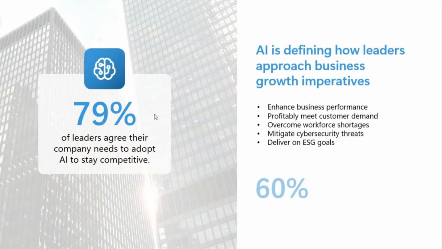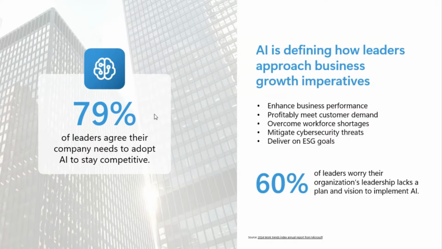So what are the market trends? As per the study, 79% of the leaders say the economy needs to adopt AI to stay competitive because the world has changed. AI is defining how leaders approach business growth imperatives. It actually enhances business performance, profitability, meets customer demand, overcomes workforce shortages, mitigates cybersecurity threats, and ensures business continuity.